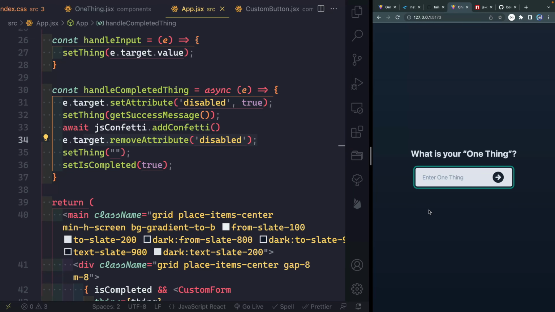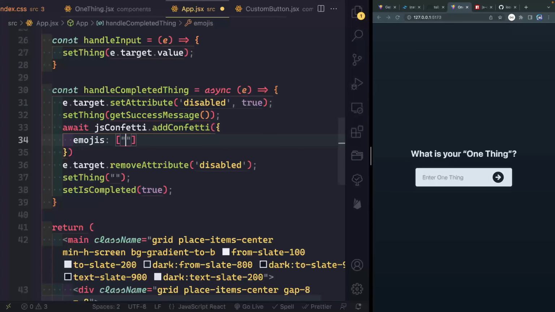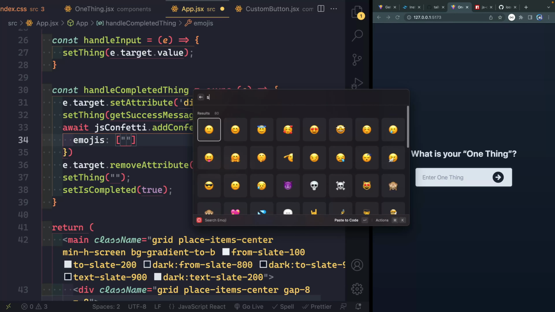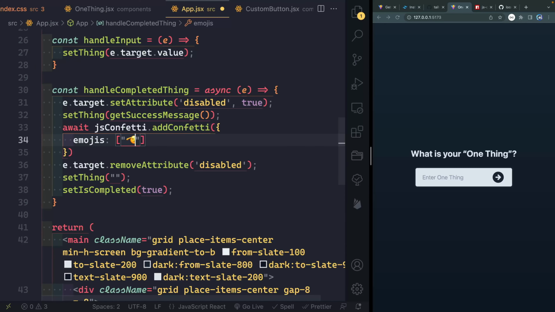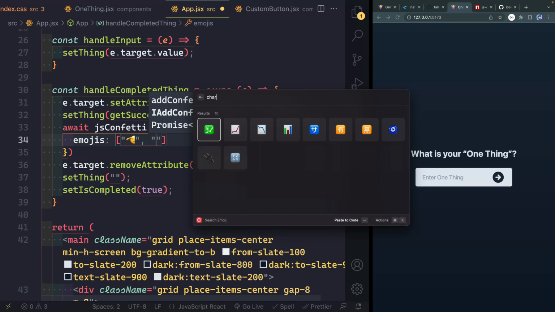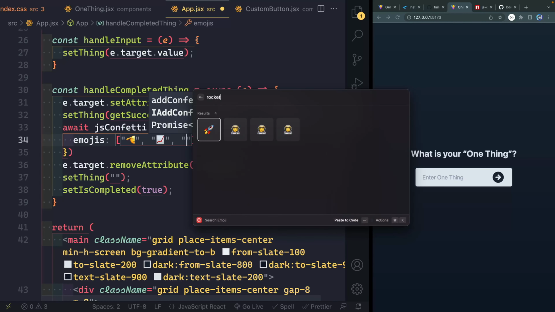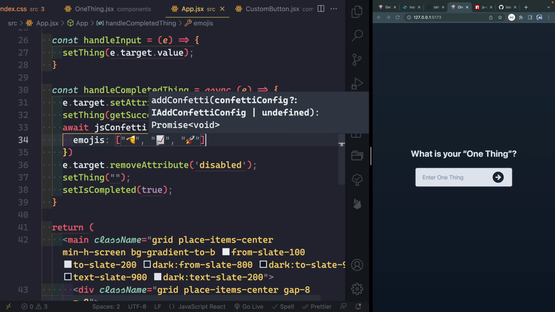Now there's one other thing we can pass into this confetti, and that is some emojis. You might remember that from the opening demo. We just pass in, inside of this object here, emojis, and then I can pass in an array of emojis. So let's say something like, I don't know, the salute one, and what else did I have? I think like, let's do charts right here, and then maybe one more. Let's do a rocket. All right, there we go. So now this should fire all that.